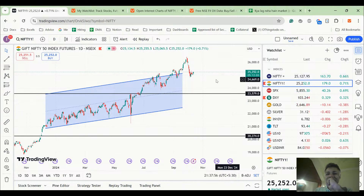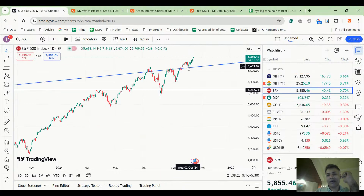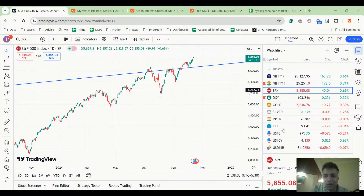Overall this doesn't look great, because Nifty is unable to show the kind of strength that global indices have shown in the last few days. My single biggest worry is that from 30th September to 14th October, Nifty is down around 1,000 points while SPX is actually up in the same time period. US strength is not translating into India strength — that tells us something is going on here.